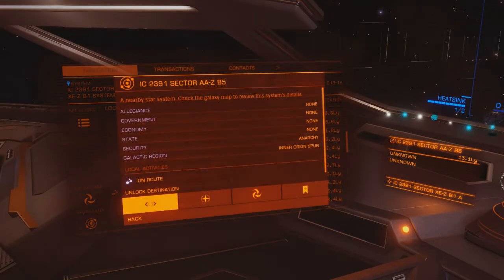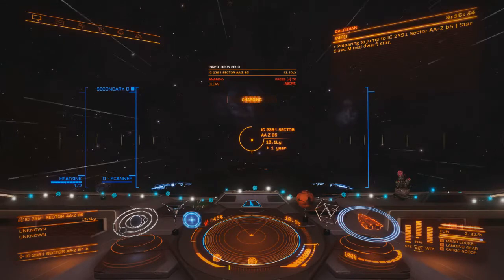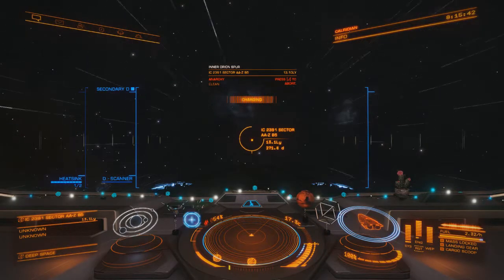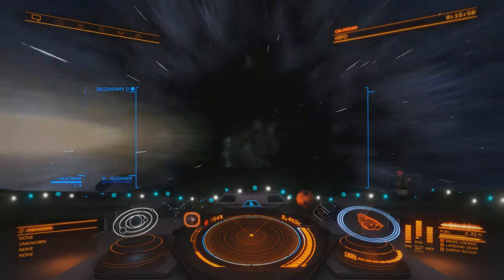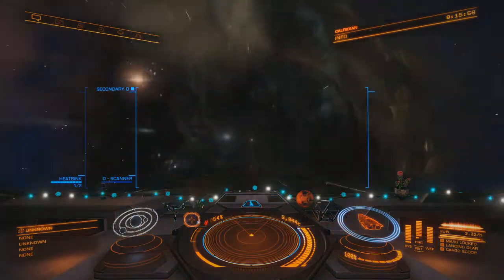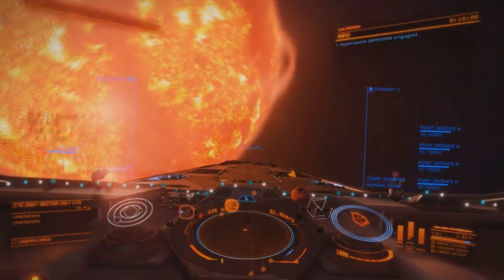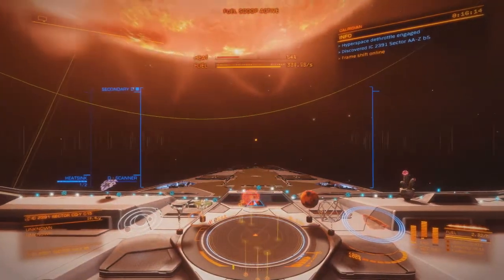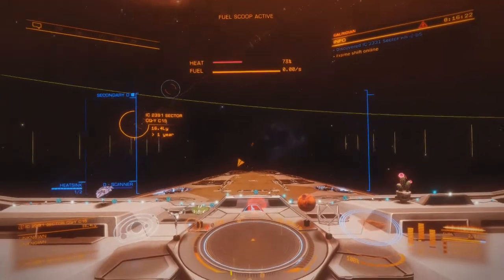IC-2391 sector AA-ZB5. Frameshift drive charging. We just follow the route. Follow the route until we get there. There is something incredibly bright that we just passed. All systems check out. No unusual activity. There it is. Alright. Next destination is around the sun. Fuel scooping. Easy. Fuel scooping complete. Hell yes.